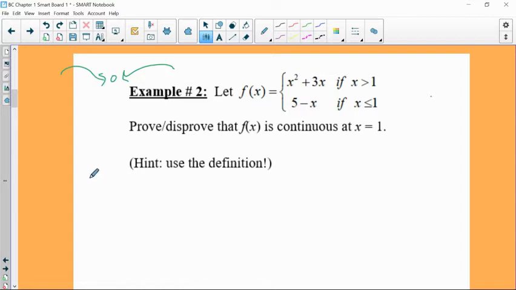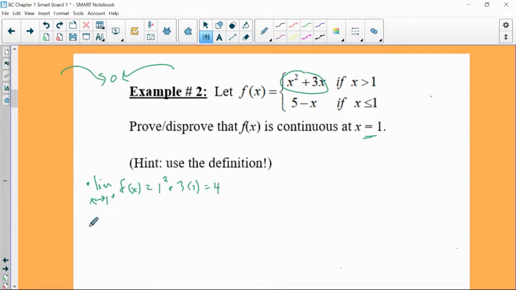So I'm going to do the limit. Maybe start bullet point 1: limit as x approaches your point in question, which is 1, right? Limit as x approaches 1 from just the right of our function. So you have to make it a complete sentence. What is the limit as x approaches 1 from the right of f of x? Equals. Now, you can either rewrite this as an intermediate step, like 1 squared plus 3 times 1, or you could do that part in your head, but you still have to tell me what that limit is equal to, which is 4.